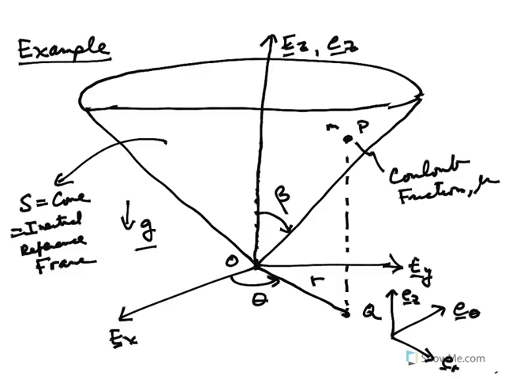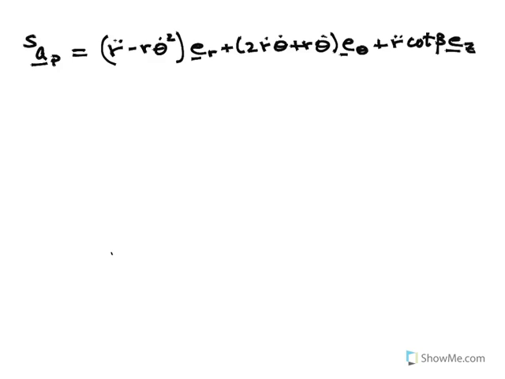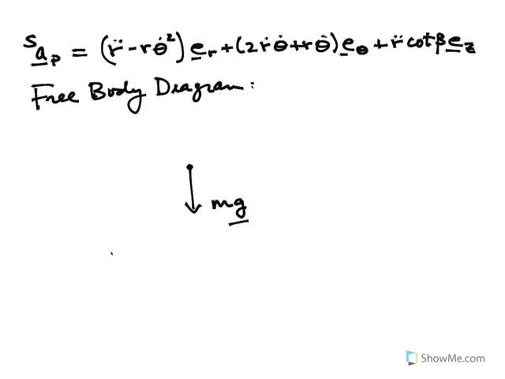Now let's look at the differential equations for this problem in the presence of Coulomb friction. So if we draw the free body diagram, we have to apply Newton's second law. The free body diagram looks as follows: we have mg acting downward, we have a friction force, and we have a normal force. Now in this case we're dealing with a surface. Let's do mg first. Mg is equal to minus mg times Ez.